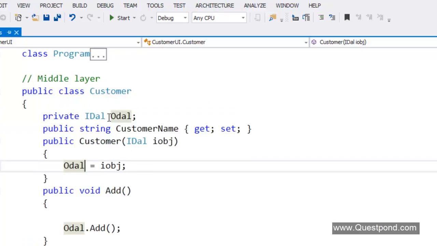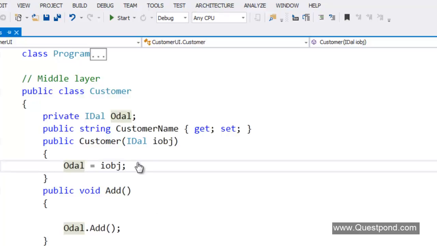The customer class here is exposing a constructor, and he says that someone else, now who is that someone else? We have no idea of it, right? But the person who is going to instantiate me has to pass me that he wants to invoke me using the SQL Server data access layer, or he wants to invoke me using the Oracle data access layer.